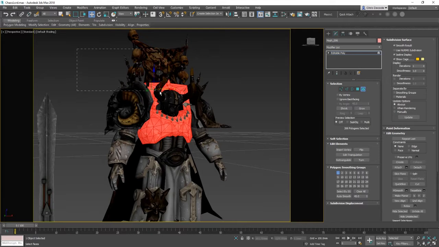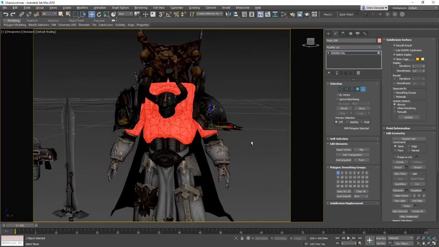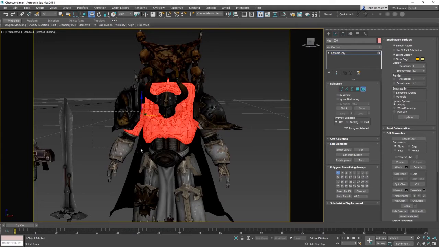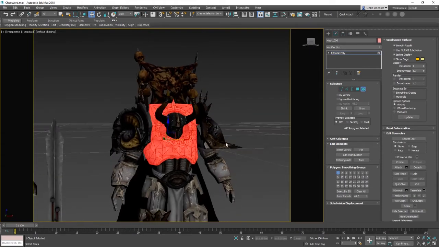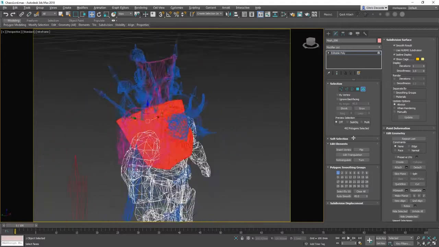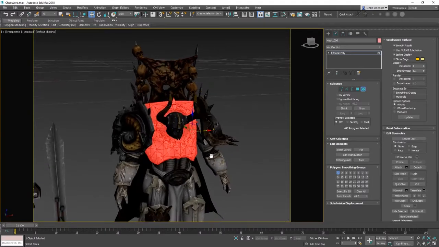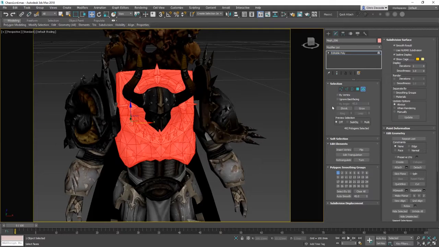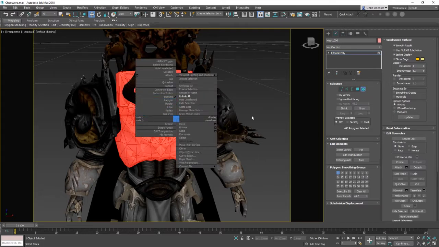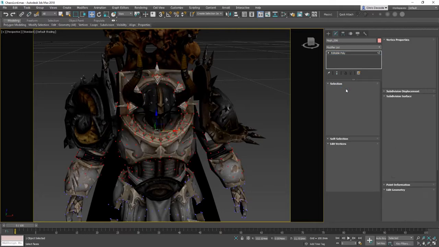In Max you can do a control drag, so you can grab a whole bunch of stuff, and you can also alt drag to deselect stuff. Sometimes that's faster. See, I've grabbed the whole thing there a lot quicker than individually picking those teeth. Now that I have this, if you hold down control, over here under the modifier list, but these are all your tools while you're inside of a polygon object. This will switch for you between vertex, edge, border, and element mode. Same thing as when we were in here switching. You can alternatively just click in here.